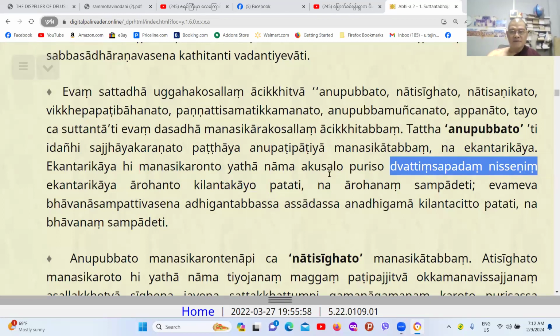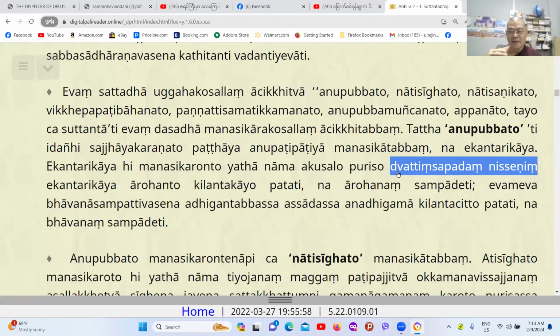The Purisa, Agusala Purisa, the one who is not capable of climbing up the ladder, if he does not climb up step by step, or if he skips the step, then his body will be tired. Then he will fall. Definitely he will fall, because maybe he has never climbed such a ladder, only a stairway. He is used to a stairway, not to such a ladder.